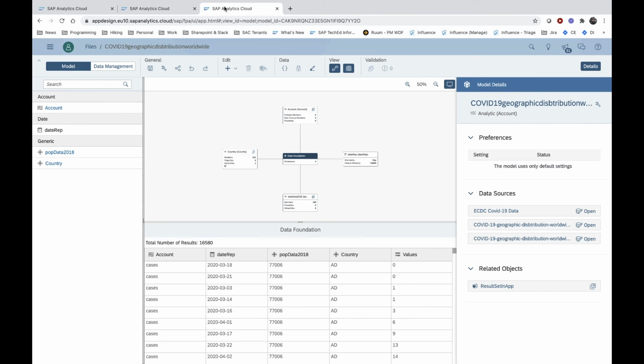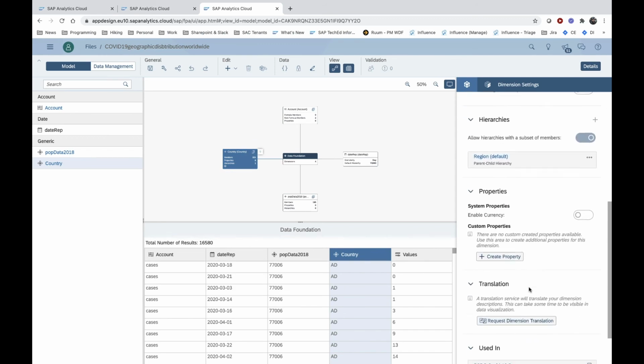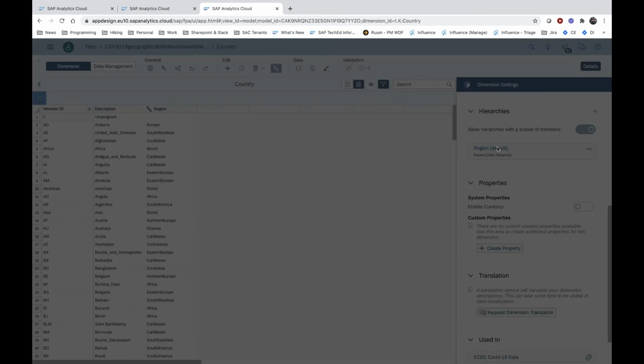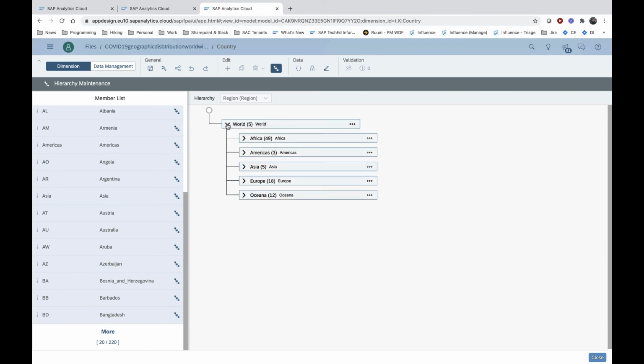This particular model here is even more insidious. Yes, it's an account model, but let's presume for a moment, in a thought experiment, that it was a universal model. Have a look at this particular dimension here. This is a country dimension. It has a parent-child hierarchy. Let's have a look at this parent-child hierarchy. If we go all the way down to the bottom, we'll notice that there are Africa, Americas, Asia, Europe, Oceania, and these are all in the column itself. These are all simple measures. How do we deal with them? We would have to unpack this model and transform it. And the fact that it is an account model makes the transformation even more complex.